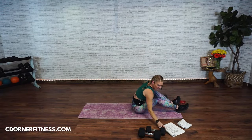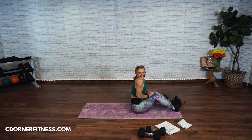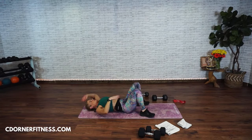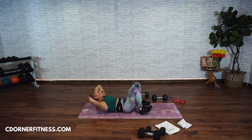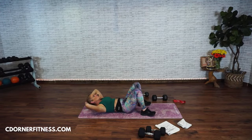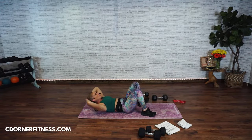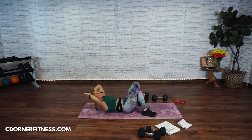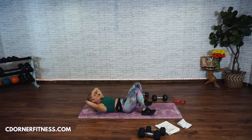Okay, we have one more ab move. Come down. Hands behind — pulse as you lift the toes. There's going to be 20 of those. Give those arms a little break. One, two, three, four, five, six — shoulders up, don't pull on the head — seven, eight, nine, ten, eleven, twelve, thirteen, fourteen, fifteen, sixteen, seventeen, eighteen, nineteen, and twenty. Nice. Rock it up.